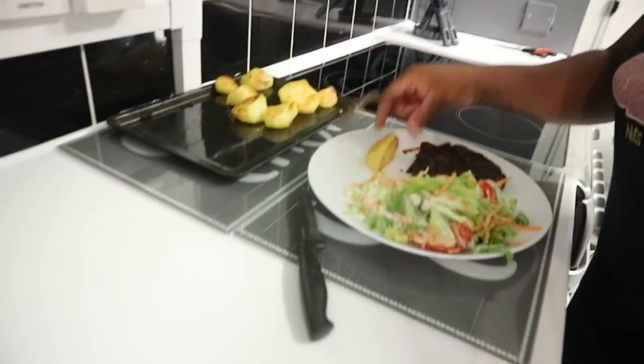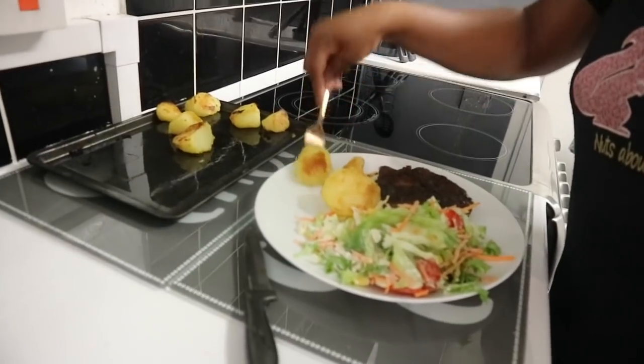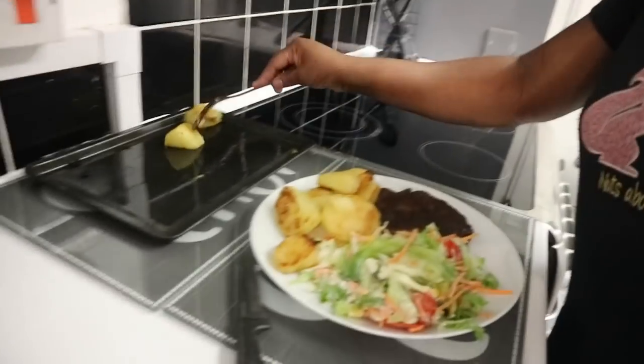Guys, I feel like I'm going to end the vlog now. I'm about to have my dinner. So for dinner I am having some steak and sweet potato. Right now is my me time, so I'm going to enjoy this lovely meal.